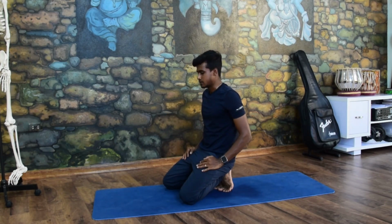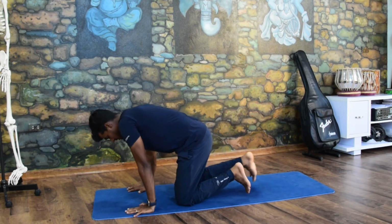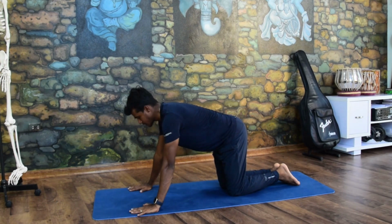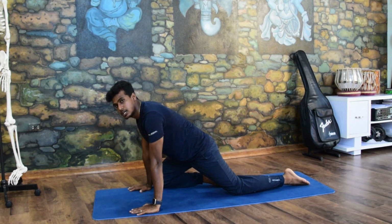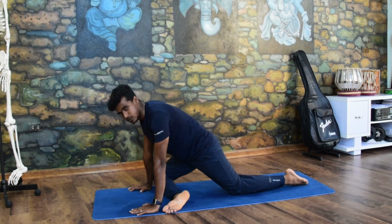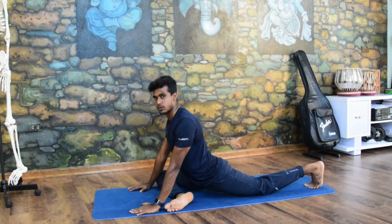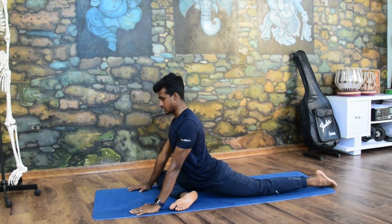The third method is on the yoga mat, if you're practicing yoga. For that, first you start with the child pose. Drop your hip on your heels, and then slowly go back to the cat pose. From here, first take your right leg forward and touch your right knee to the right wrist. Open your right heel outside like a pigeon pose, toes in, lift your knee up and move your left knee a little backward like this. Stretch both the toes behind and stay there.